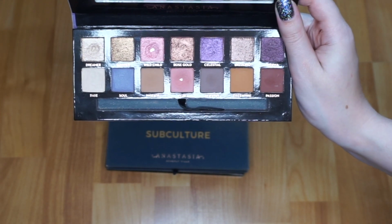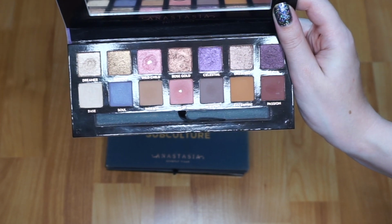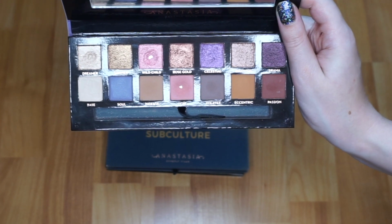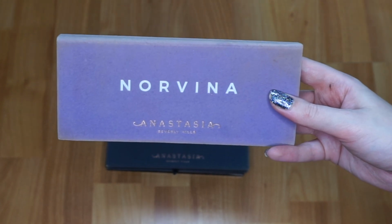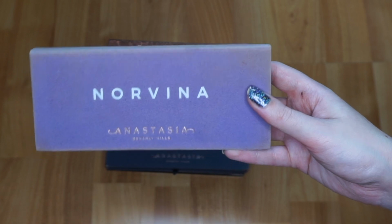I feel like it's probably outranked both my Soft Glam and my Modern Renaissance palette, which it didn't used to, but I really just love these rosy tones and the shimmers that are in here, so this one is going to stay. Also, the packaging perfectly matches the Pantone color of 2022, so that's just another sign that I need to keep this.